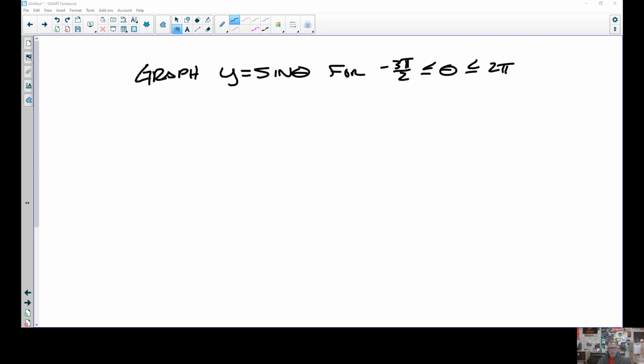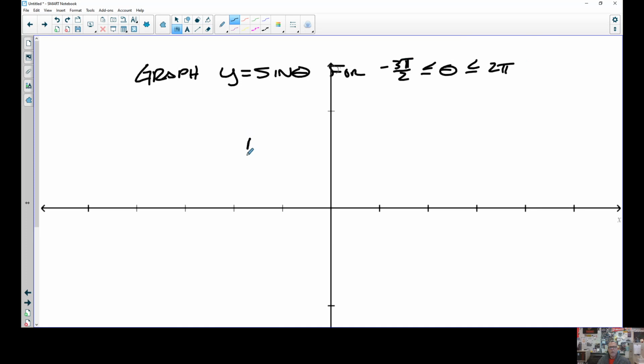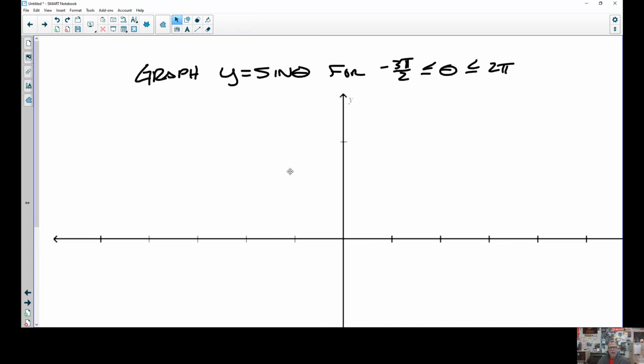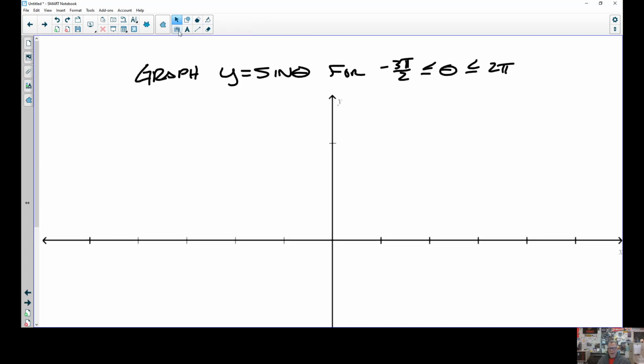All right, so I'm going to grab a different, let's see, let's copy this one and bring this one over here. So if I paste this one in, I keep doing that. I remember to switch to that. All right, so I have this. Now, what I'm going to do is I am going to remember how this works. If I think of every one of these as pi over 2, since those are our key points, is every pi over 2. If you haven't seen that in the first couple graphs.